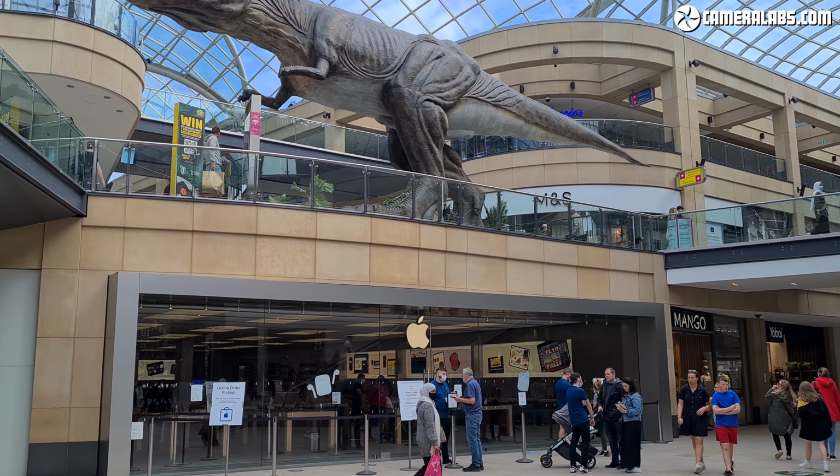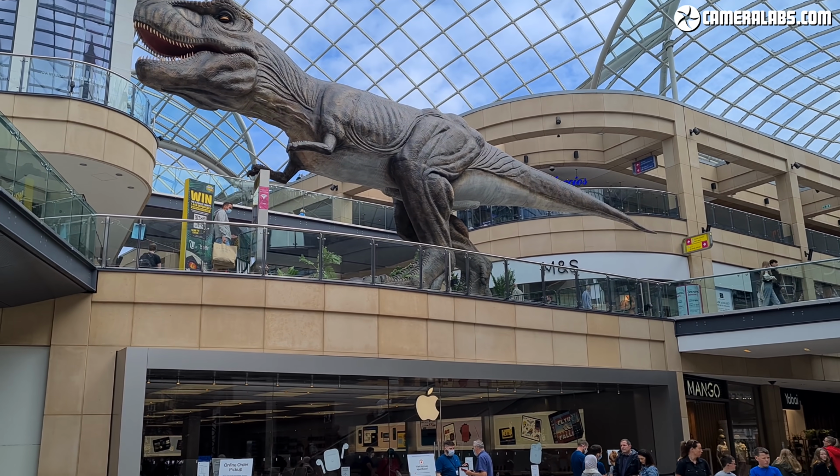In the Leeds store, I measured it at about 120 megabits for upload and download. So something that tried and failed over a week on my own data actually took about 7 or 8 minutes to upload in the Apple Store. So I was very, very happy to do that. So thank you, Apple Store in Leeds. Okay, so far so good.